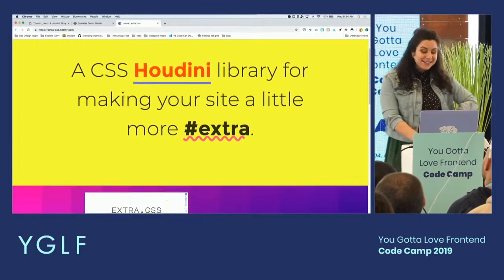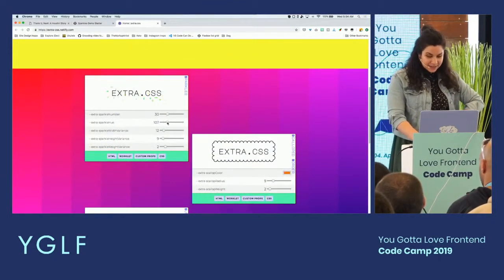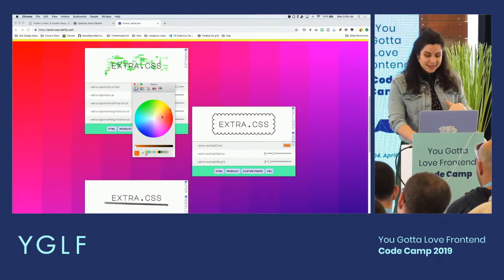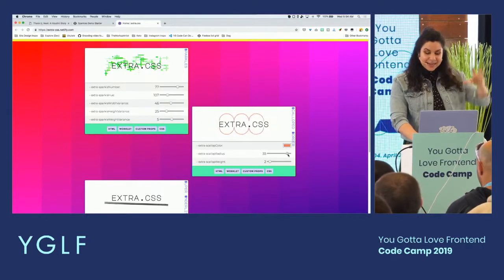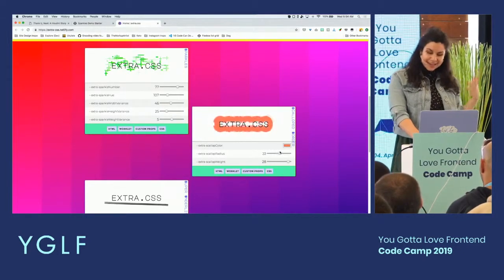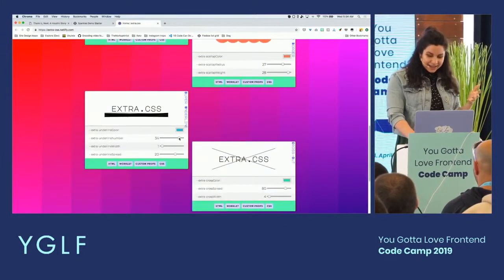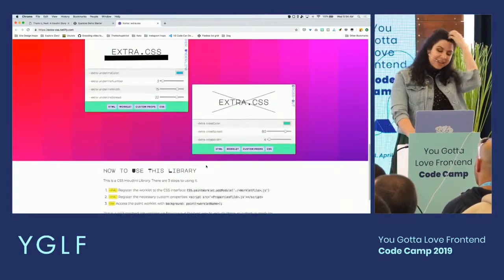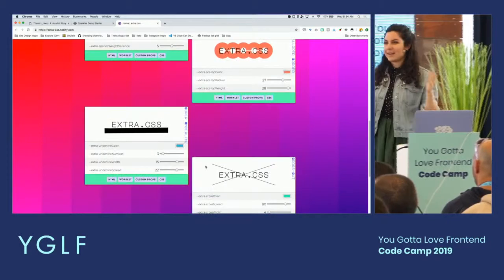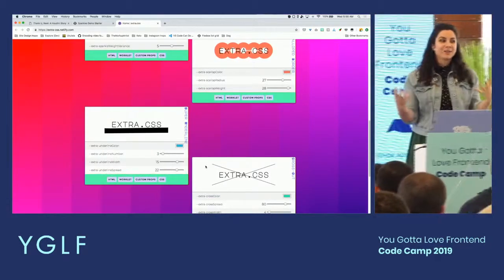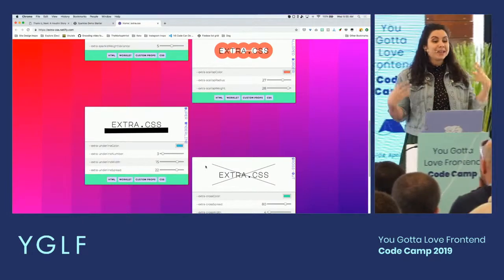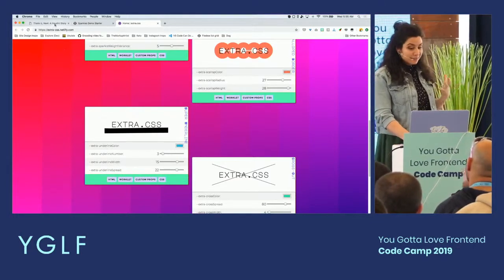But it's a Houdini library, and I like showing this because you can see the updates and changes that are really dynamic in the browser, changing the height, the weight of these sparkles, updating these scallops, the radius of it. You can do some really fun, funky things. The underline, again, you can make it thicker. You can update the width of it. You can update the spread. So this is just a for funsies thing that I've been thinking about. It's a work in progress, but it's how I envision people can use Houdini and import it where they need it and style the web in the way they need to, just directly through CSS.